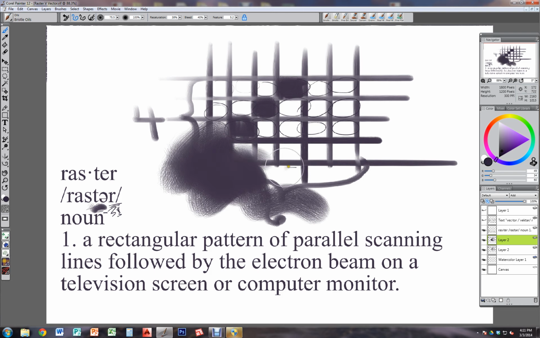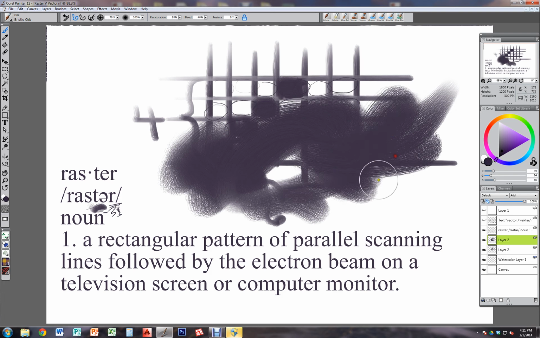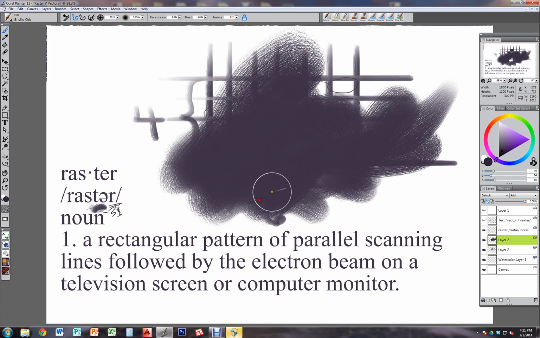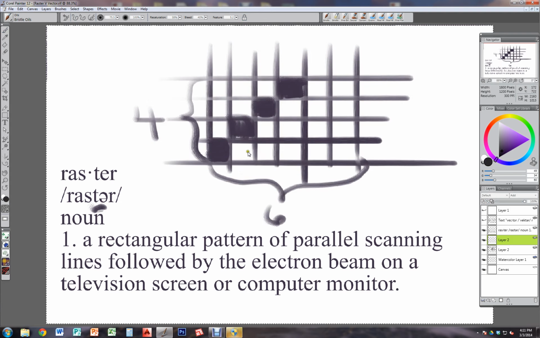That's why we want to keep our resolution high, so that we're painting in a way that we see our brush strokes as brush strokes and not as pixels. We don't want to see them as little pixelized lines. We want to see them for the brush stroke that's in that very complicated engine that Painter has.